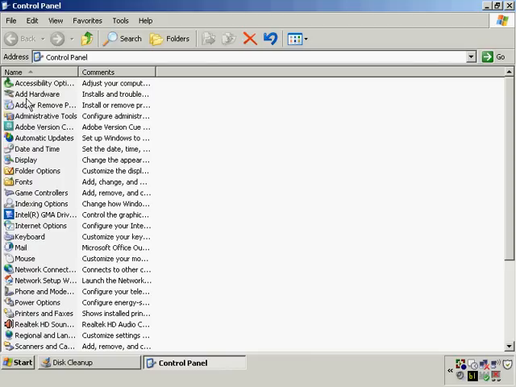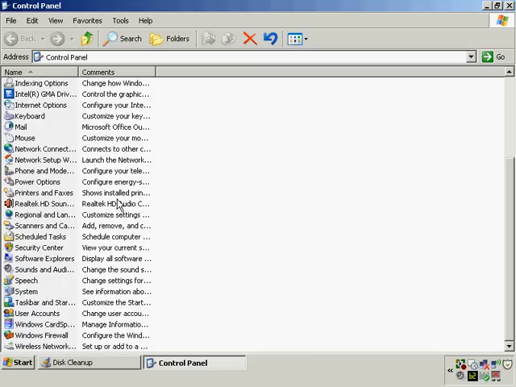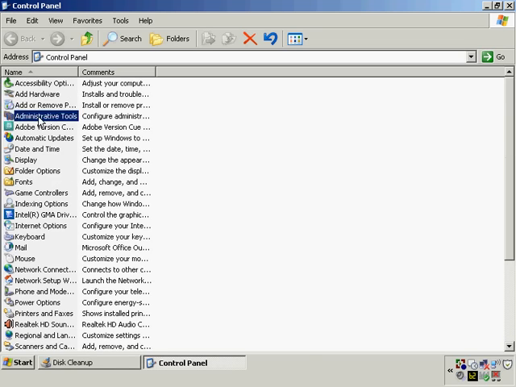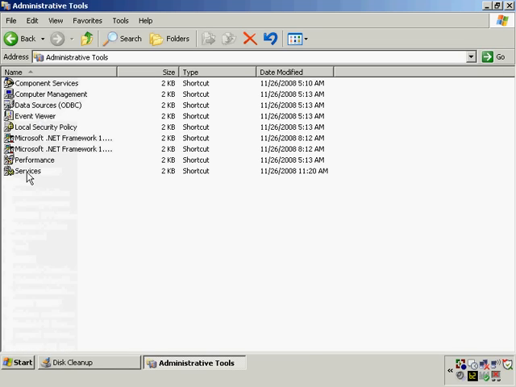And you can click on that, and you'll get generally the same icons, but maybe not in this list format. However, in order to disable unnecessary services, you go to Administrative Tools right here, and then click on Services.